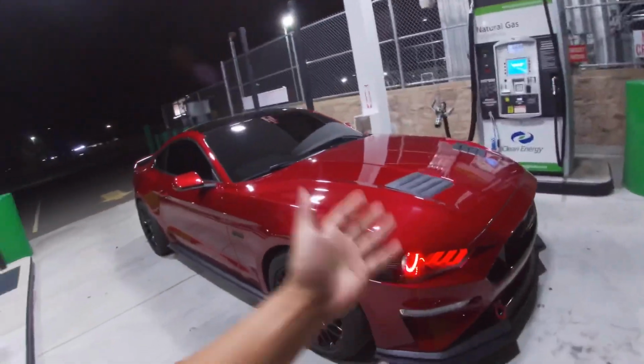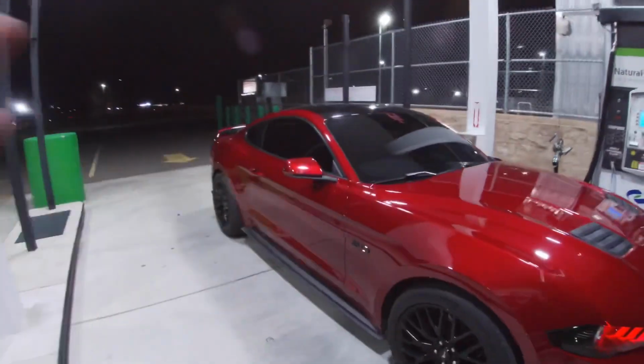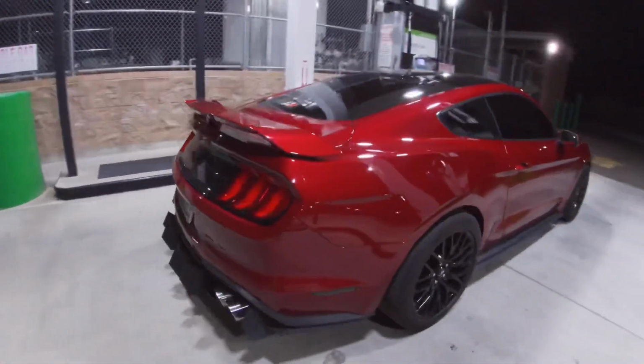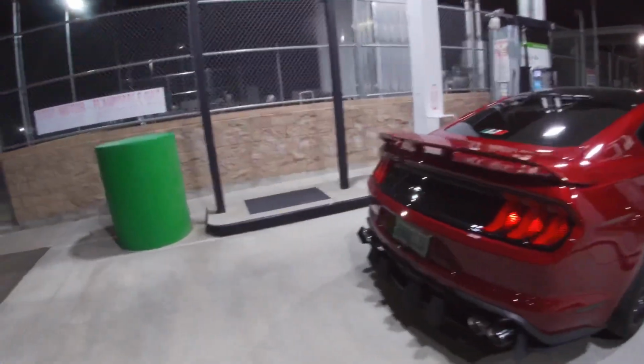So I freaking love the job. The guy did an amazing job. He was super cool and everything, so I appreciate it. And it came out freaking awesome. I'm just super hyped, because that was a mod that I had coming in the mail, and I was freaking excited, man, because those tips had to go. I did not like the old tips anymore. They were just not it, and I really love how these came out. They look so freaking dope, and I'm just super happy.